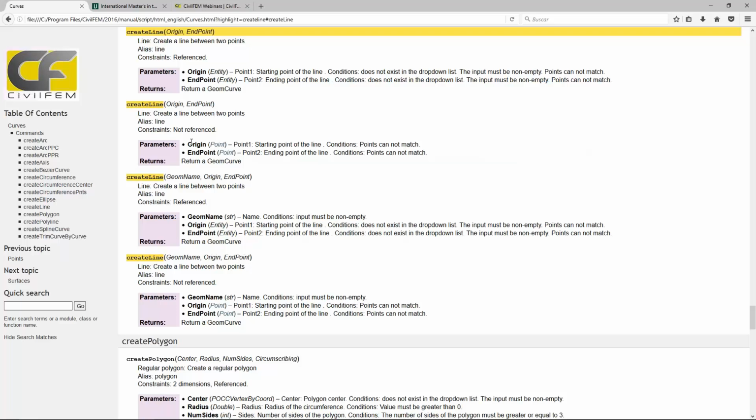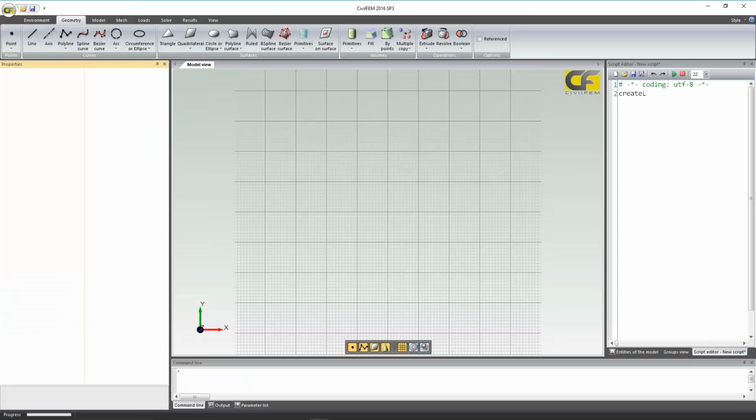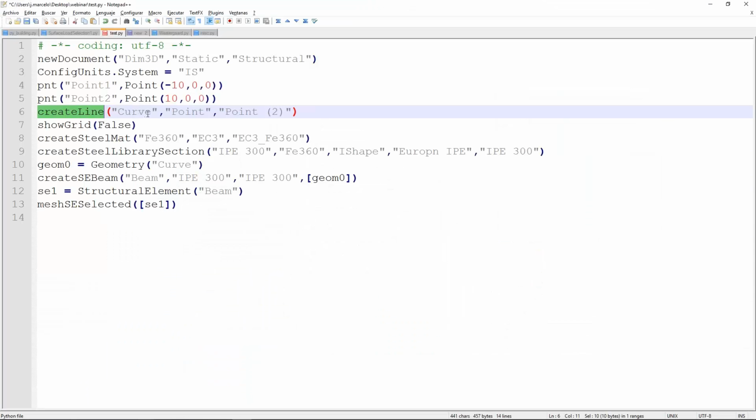In this case, we have defined a line between our origin point and our end point. So here we create a curve. We can set a name, and through these points, point 1 and point 2, it's the same.